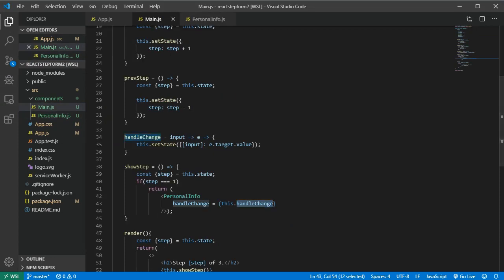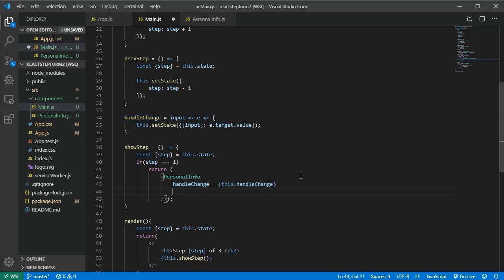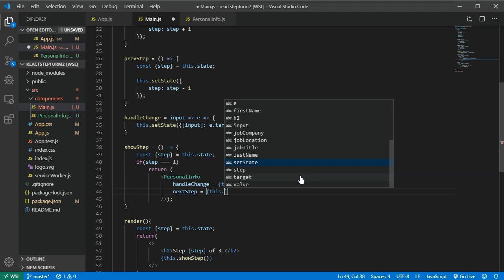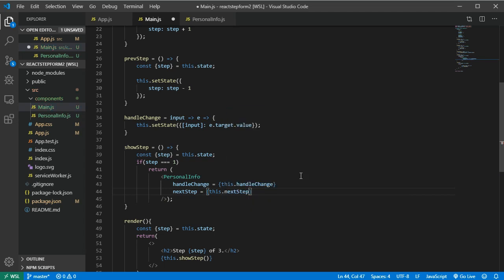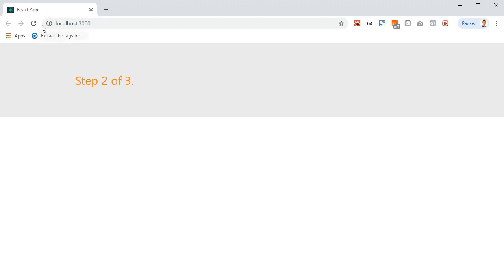So in our main.js file, where we call our component right here, we want to add a new prop, which is going to be nextStep, and we will have here this.nextStep like this. Okay, we'll save it. Let's go back and check it. Now if I click next, we see step 2 of 3.